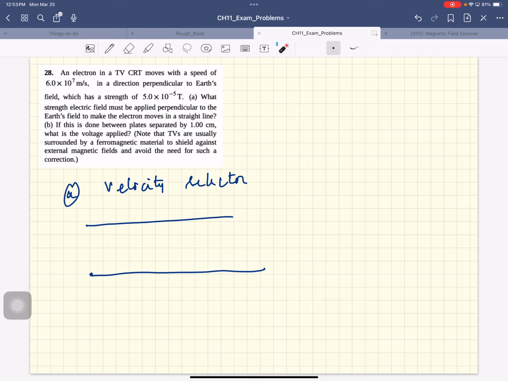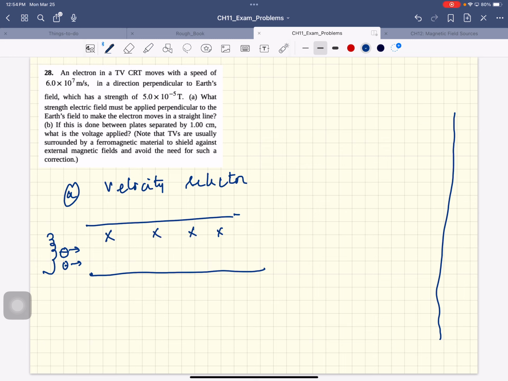Okay, so back in the old days, what they did, they would heat a wire. This wire would spit out electrons, and these electrons would come out with all kinds of speeds. So here's a magnetic field, and these are metal plates. If an electron is moving in this direction in a magnetic field, V cross B, the force on a proton would be in that direction. So the magnetic force on the electron would be in this direction.